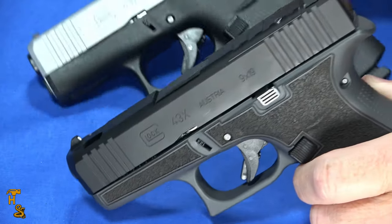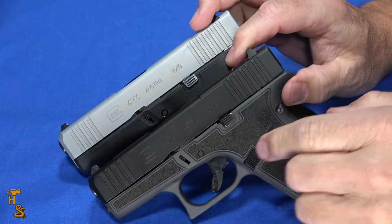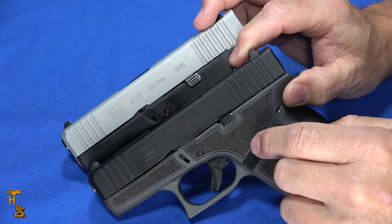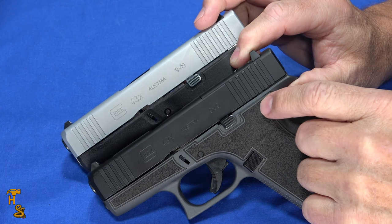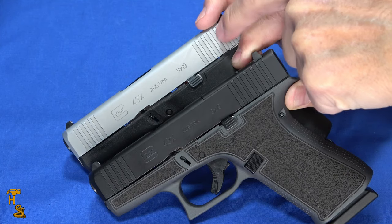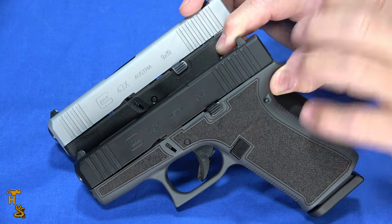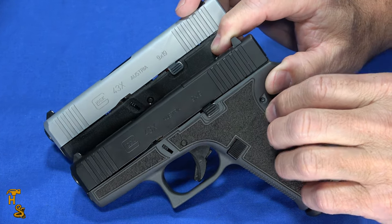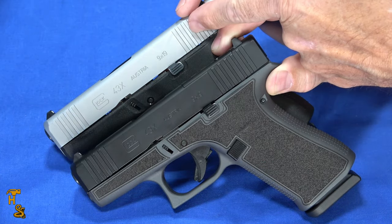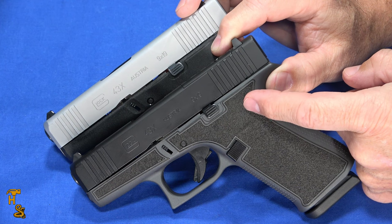The only thing I did notice that was different between these two, other than the many years of generational differences, is the trigger on this one's about a pound heavier. Now, it is a factory Glock trigger with the factory Glock connector, with which they're shipping these now with what they call the minus connector. This one also has that same Glock connector. Both of these are completely factory triggers, but this one came in just about a pound heavier. I don't know if that's just changes that Glock has made over the generations of this, or the fact that this one's got quite a few more rounds through it, so this has had time to polish up with range time, and this one is right out of the box.